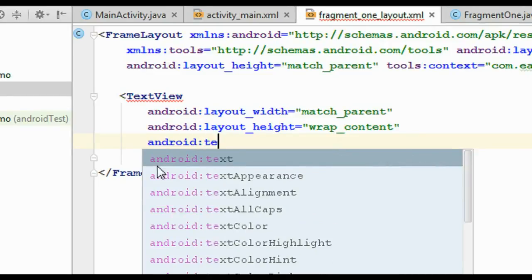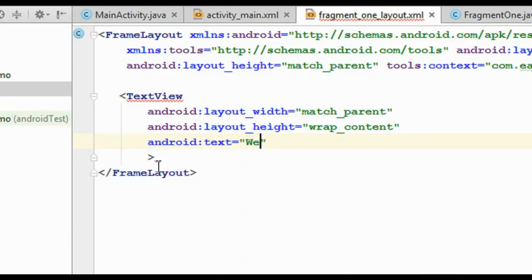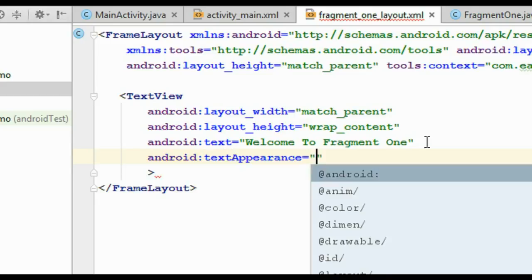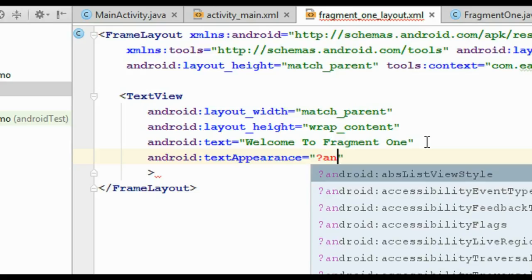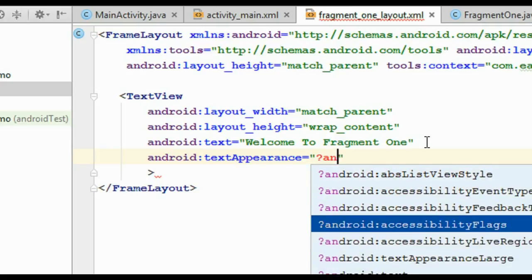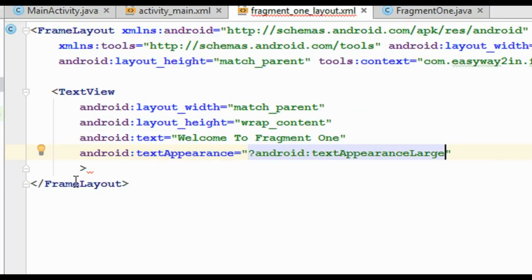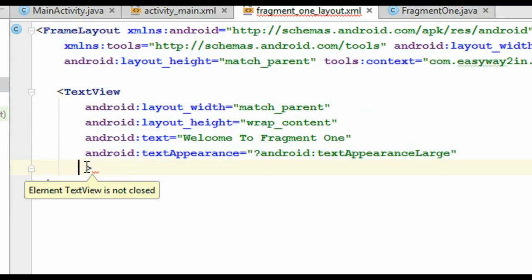Specify some text. Android text: Welcome to fragment1. Also specify the text as large. So Android text appearance, Android text appearance large. Now close this text view.